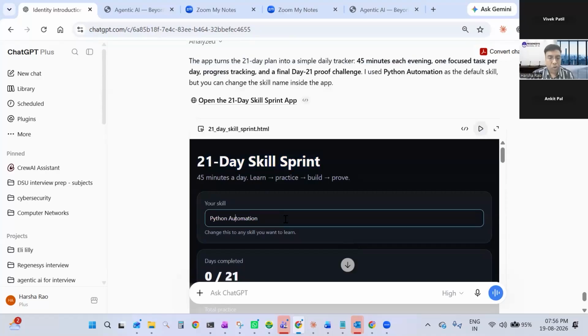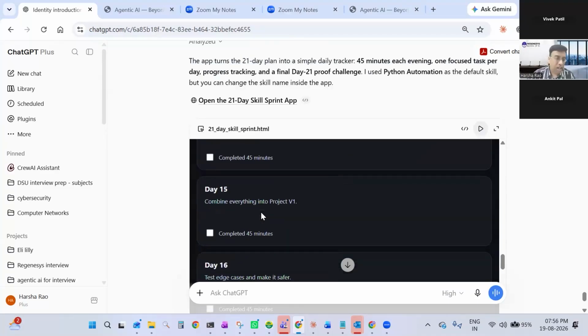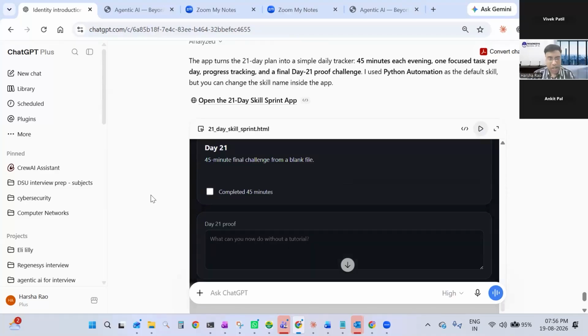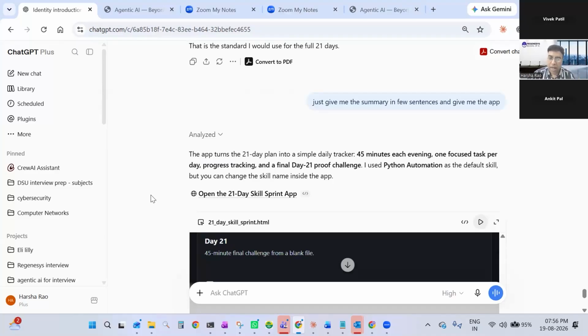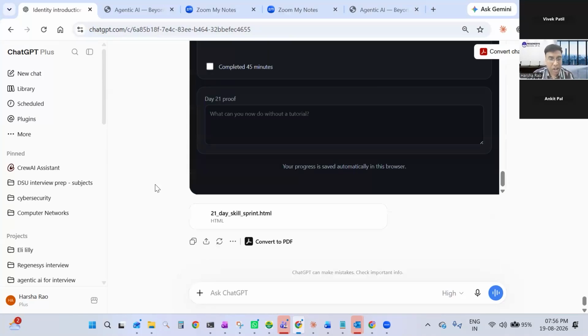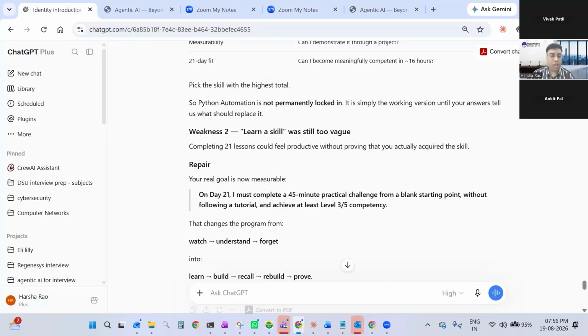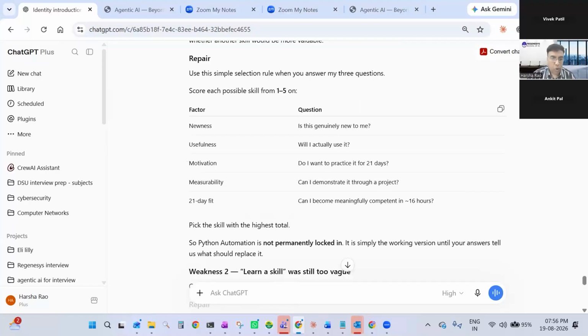So it actually gave me the entire application, which I can make use of to learn a new skill in the next 21 days. Isn't it wonderful? Do you use ChatGPT like this? Or do you just put one question and then you get an answer? That is the chatbot for you. But you can use ChatGPT as an AI agent where you can ask it to completely do the task for you, the job for you, and achieve the goal for you, right? So you can use it like that. So that was my goal. You know how to use ChatGPT, not as a chatbot, but as an agent.